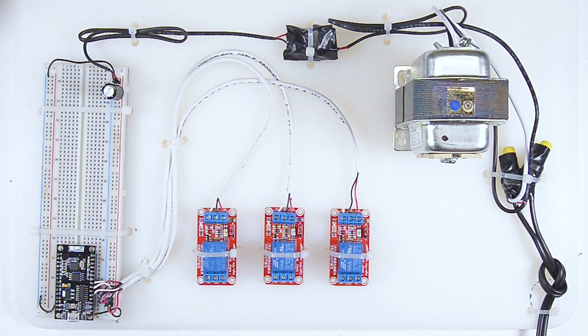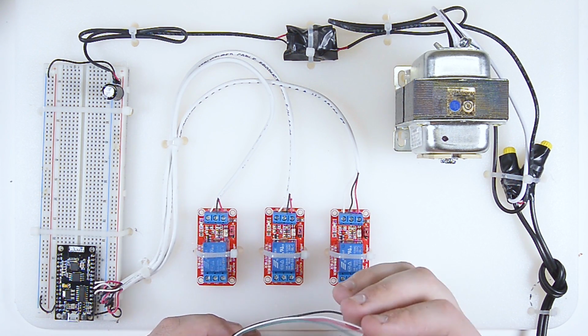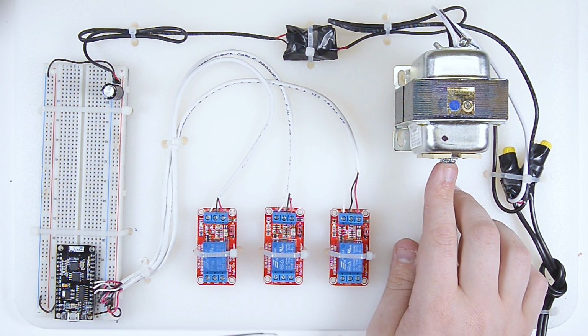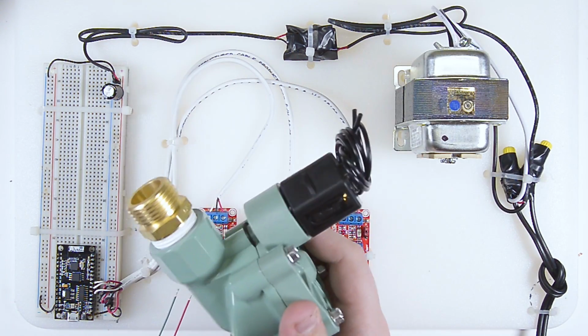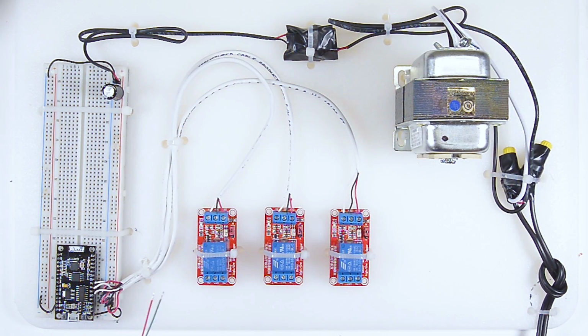With this done, what I want to do now is, I have some 4-core wire here, and I'm going to take the black wire, and that's going to go to one of the connectors on my transformer. Then the other connector on the transformer will go to the common of the 3 relays. The output of the 3 relays, or the normally open connection, will go to one of these 3 wires here. So when I trigger each of the relays, whichever solenoid is connected up and triggered on the relay should open and allow water to pass through. I'm going to get that wired up, and then we'll be on to the next part, which will be taking a look at some of the code.